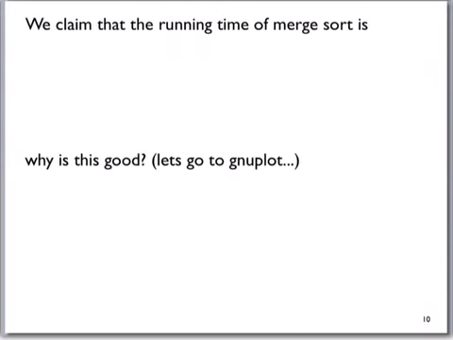So to begin with, we claim that the running time of MergeSort is going to be less than or equal to 11n log to the base 2 of n plus 11n. And the question is, why is this a good way to do it? Well, let's stop here for a minute and go take a look at GNU plot, and then we'll come back and work on that.